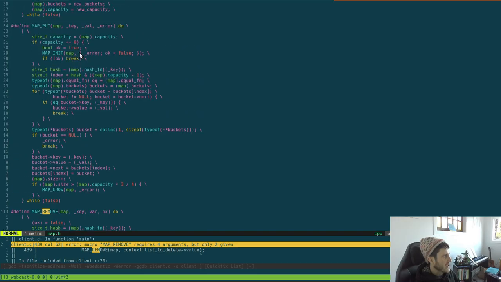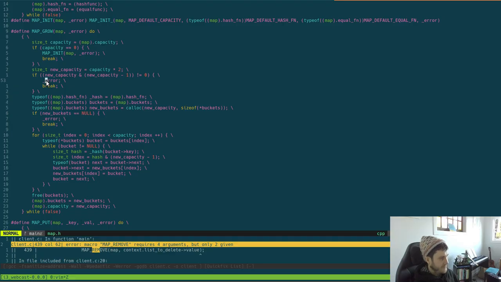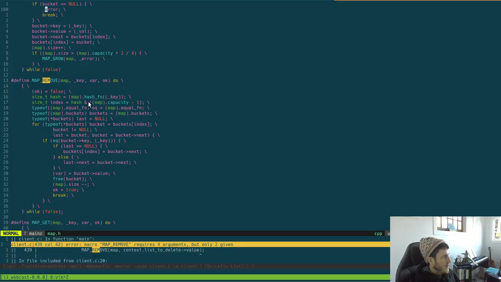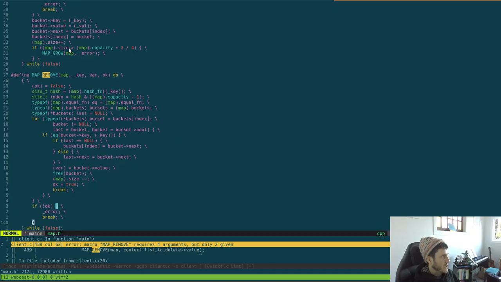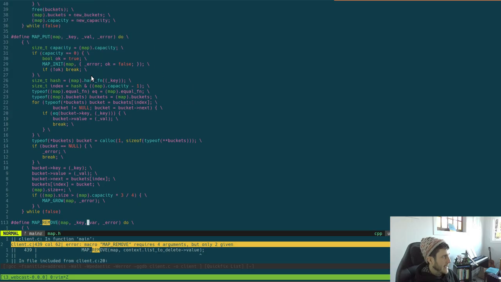So what happens if we do the error? We kind of just break. All right, so we do map remove. So if an error occurs, it's like only at the end, I guess. We go if not okay, then error, and then we don't take okay, we declare, and then here we can go error. And I think I will allow us to set the variable because it can be useful when we get it out.